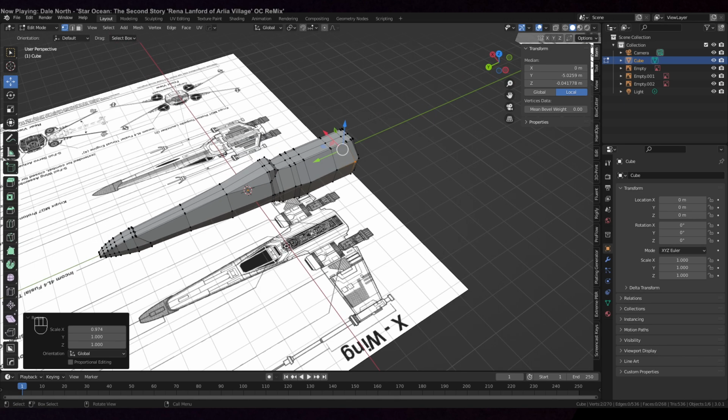Unfortunately, the blueprint isn't exactly perfect on these things.